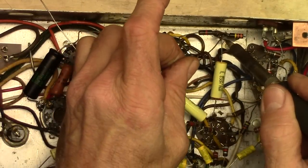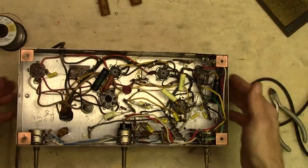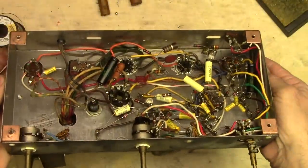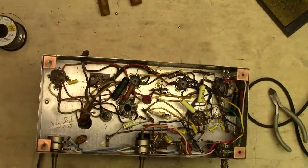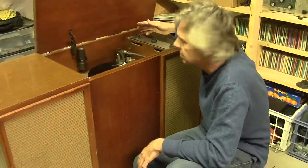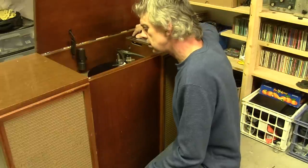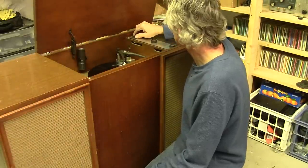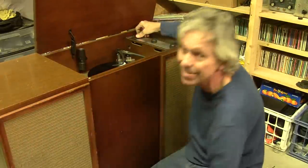The last capacitor is in there. What a difference — it's a lot less crowded in there now. Moment of truth. We gotta go through here again very carefully, make sure nothing's shorting out, then put it back into the wooden frame, hook it all up, cross your fingers, and hopefully everything sounds better and I've got better separation in the left and right channels. It's all connected back up. Let's turn it on and see what we get. I've got a right channel. Hmm, that's not good — I don't have a left channel. Definitely something wrong. Left channel doesn't sound right at all. Back to the workbench with it.